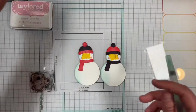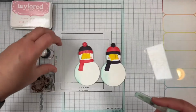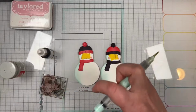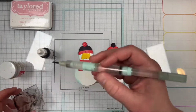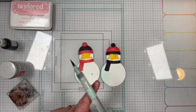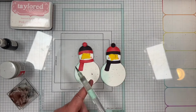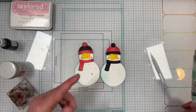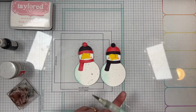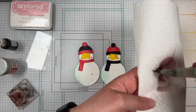My go-to splattering things are chocolate truffle liquid watercolor and Dr. Ph. Martin's bleed proof white ink. So there's the watercolor. I've got watercolor on this block already, so I'm just going to use my water brush to reactivate that brown liquid watercolor, the chocolate truffle. I tap this over my finger. I got some big blotches on the bottom, but this snowman, I'm not going to worry too much about that, because again, we are going to cut that bottom part off. If this was something that bothered you on a regular card, put a snowflake there or something like that. So splattering is very unpredictable, so sometimes stuff like that happens, and it's okay. Like I said, in this circumstance, that big splatter is going to get cut off.